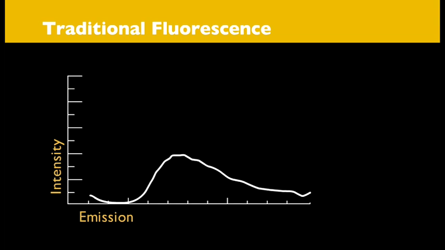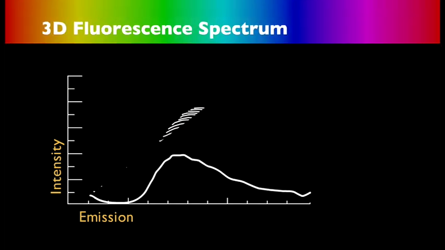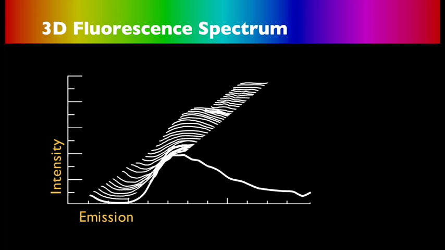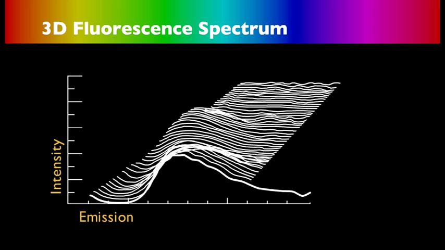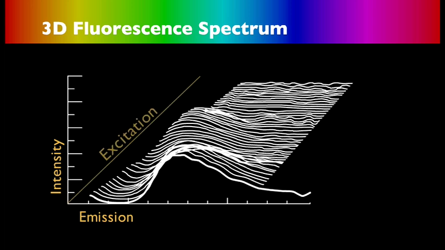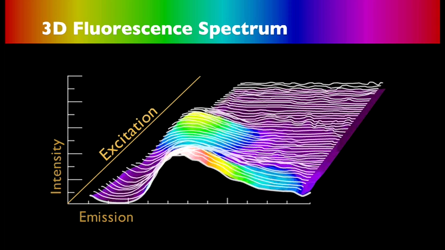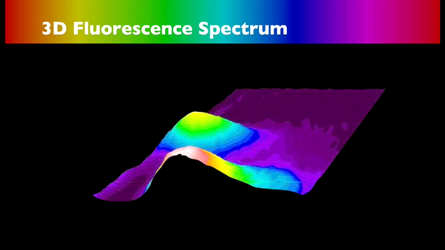The NTX2000 significantly improves on traditional fluorescent spectroscopy because it records emission light at not just one wavelength of excitation, but many, recording a series of fluorescent spectra for the same substance. Instead of just collecting a series of these two-dimensional fluorescent spectra, the NTX2000 also measures the intensity at each wavelength pair, creating a third dimension. Each level of intensity is assigned to color and a three-dimensional topography is created. The result is a three-dimensional fluorescent spectrum for that particular sample.